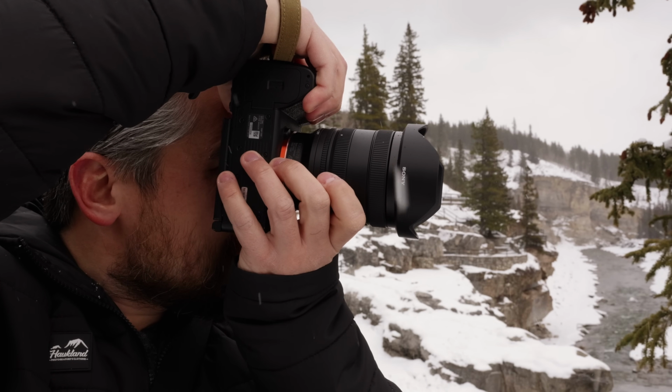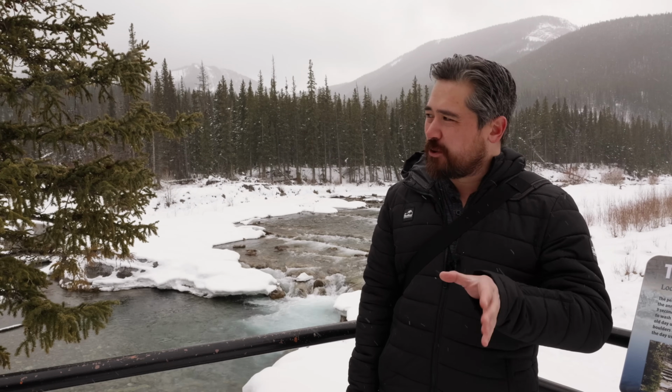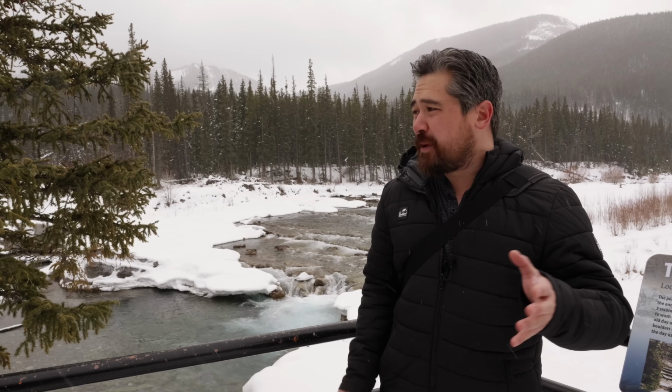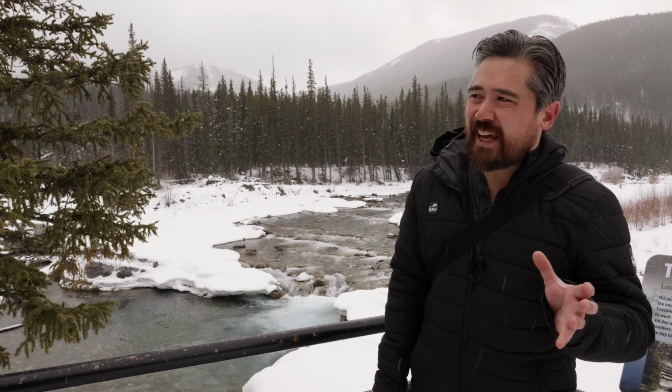So, you know, I'm thinking about this lens and I'm struggling to figure out who it's for and where it's best utilized. I mean, for what we did today, it's a perfectly fine landscape lens, good optical performance. I just feel like the f2.8 aperture isn't that useful for this kind of stuff that we're doing today.